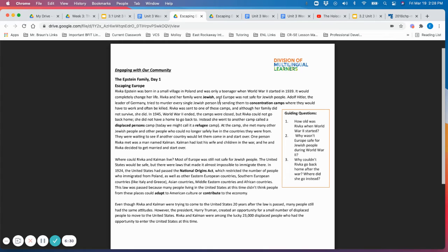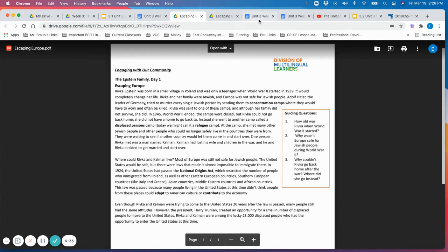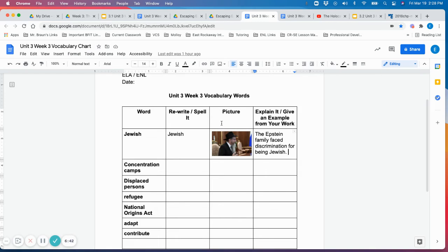There's a number of important vocabulary words in the text that students can use, and many of these words will tie into their history and social studies courses. One possible strategy is to use a vocabulary chart where students can practice and build up their vocabulary skills. These are words from the text, and students can practice rewriting them, finding a picture that represents the meaning of the word to them, as well as either explaining the term, or even if they found the term in one of their assignments from social studies, they can put that example in to show the cross-curricular connection there.